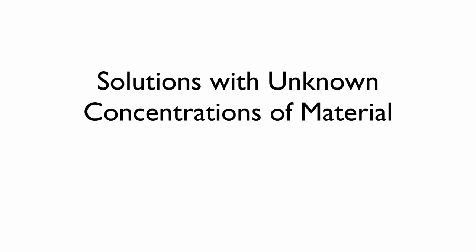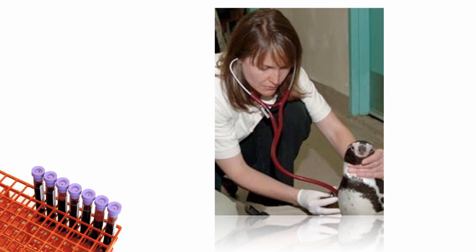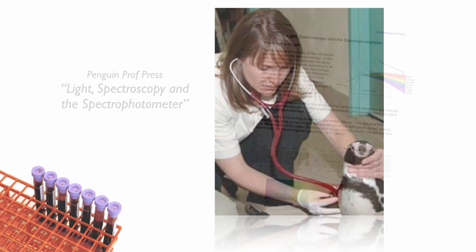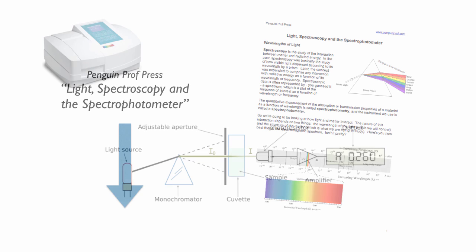if you want to know the concentration of whatever in your unknown sample, this is how you do it. You have a blood sample, urine sample, or mucus sample from a patient or penguin or whatever, and we're going to use a spectrophotometer to measure the concentration of material in that sample. This video is not about that, but I will put a link in the info bar below to a document that explains the principles of spectrophotometers and their use.